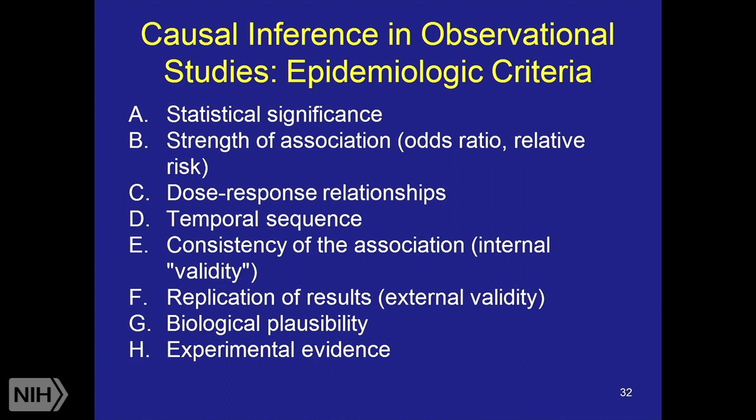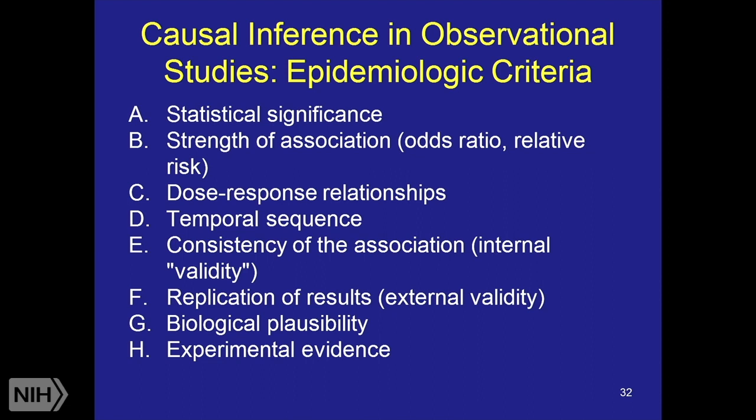That gets me to the next one, the strength of the association. You want to have consistent strength of association that's meaningful. Now, whether that's in an odds ratio, relative risk, et cetera, doesn't particularly matter. You want to see a dose-response relationship. One thing to consider is it might be a U or an upside-down U, but typically, as I increase your exposure, you should be having increased responses.